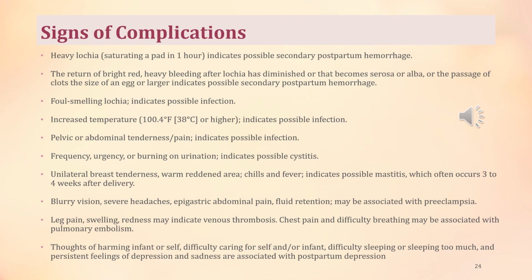Any kind of foul smelling lochia, increased temperature, pelvic or abdominal tenderness that has increased. So maybe it wasn't that tender, but now I'm very tender. Frequency, urgency, or burning on urination, breast tenderness, warm reddened area, chills and fever. All of those are signs and symptoms of mastitis, and it does have to be treated.